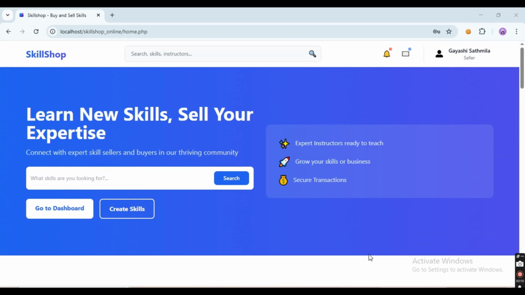In today's video, I show you how to program the homepage of our system. We will cover session management, checking if the user is logged in and displaying the latest products dynamically from the database. By the end of this video, you will understand how the homepage works in a real web application. Okay, let's begin.